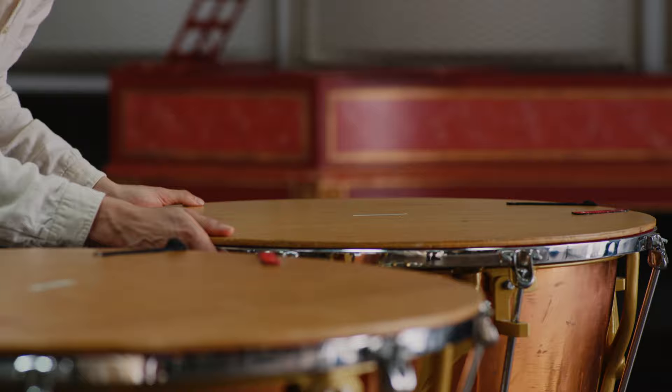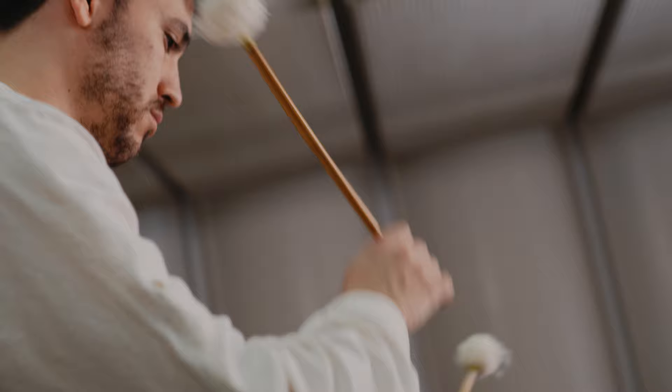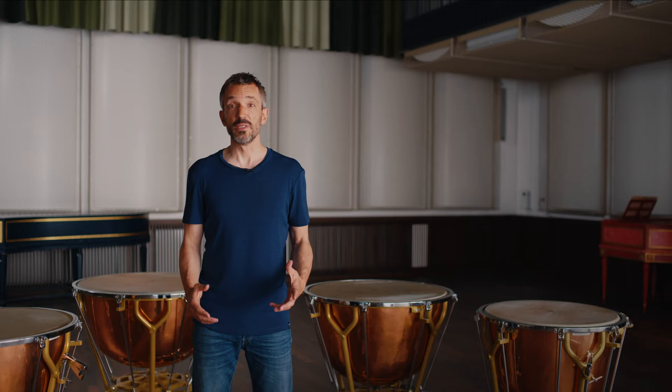In this tutorial series we look into the essentials of how to make you and your orchestral instrument sound and look better. In this episode we are going to record the timpani. They have a huge dynamic range and belong to the loudest instruments of the orchestra. The sound consists of the initial impact noise, harmonic components and a pitch impression that reaches as low as D1 at 37 hertz. The sound of the timpani radiates upwards and sideways from the head, and the kettle closes the sound to the floor.